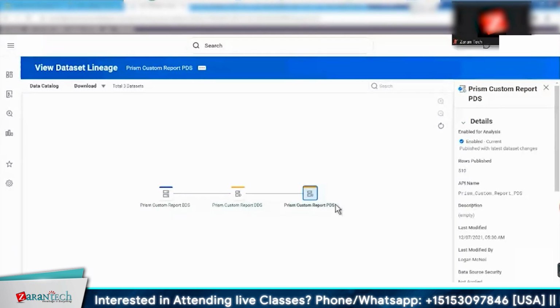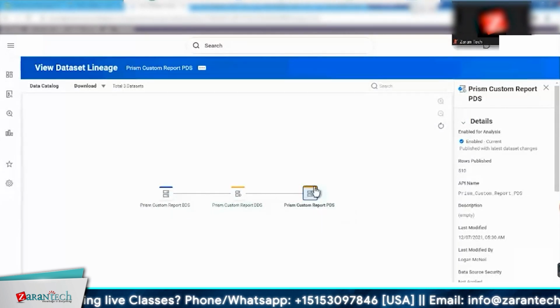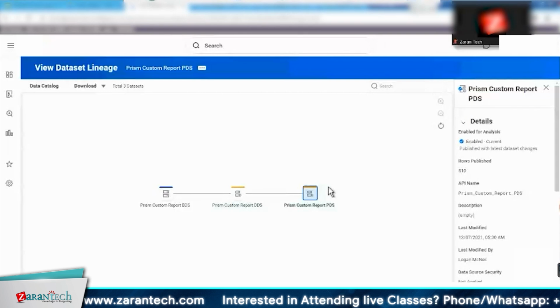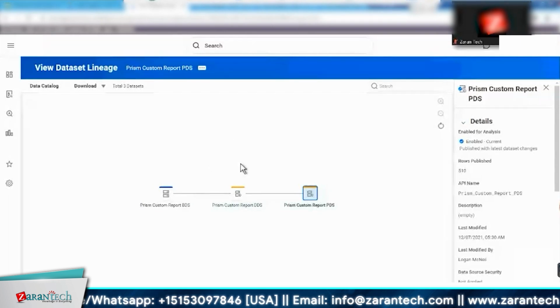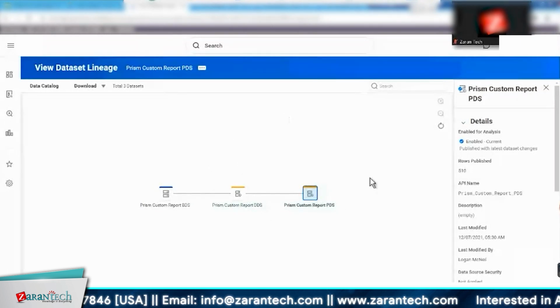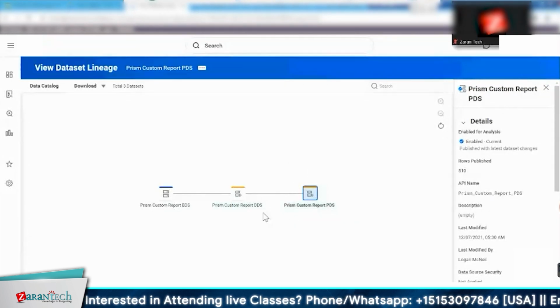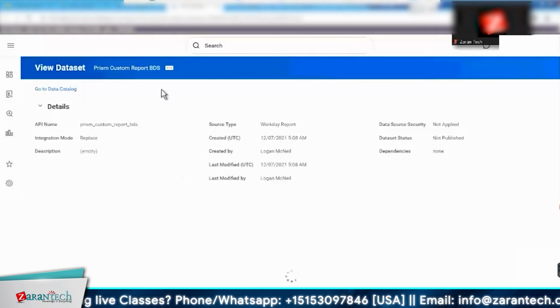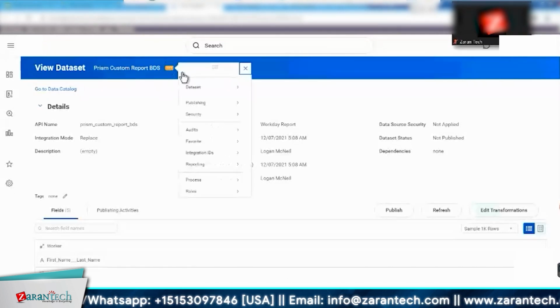As I mentioned, a PDS is also a DDS, so you can see an orange line, but this is published, so you can see a blue border there. This is one of the other ways you can identify whether it is a PDS, a DDS, or a published one. The published one has the border line outside of it.